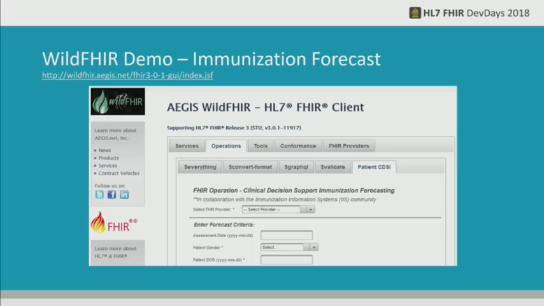Yes? You mentioned the interaction with the recommendation service. Is it an operation of the recommendation operation? So the operation is something new that we're proposing. And so we actually had to come up with a name for it. So I called it CDSI forecast. They've renamed it on me a couple different times. But so there's an operation definition resource. I've got 10 minutes, so I got to get through some more slides. So last question for right now. But there's an operation definition that you define what the new operation is, and so that's actually part of the ballot process as well. But you define what your inputs are and your outputs and all that good stuff.